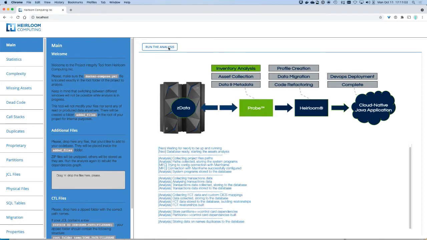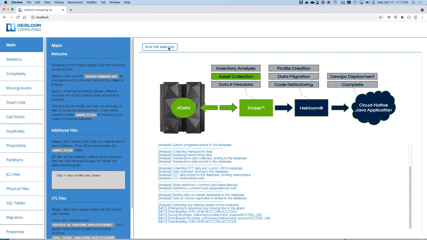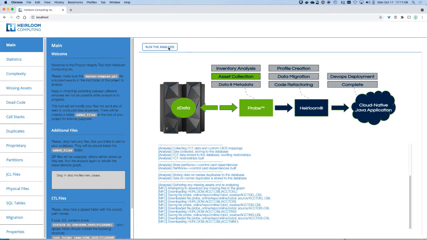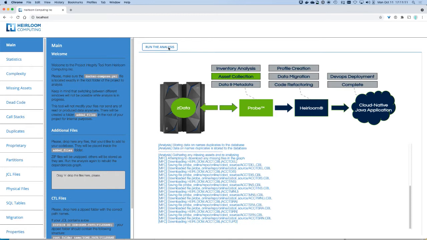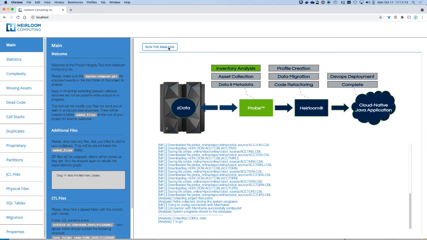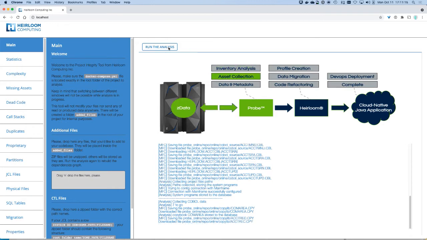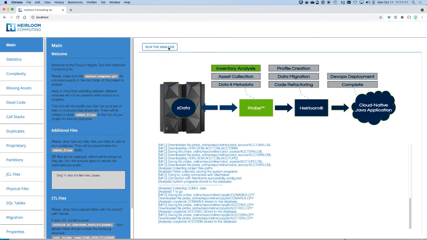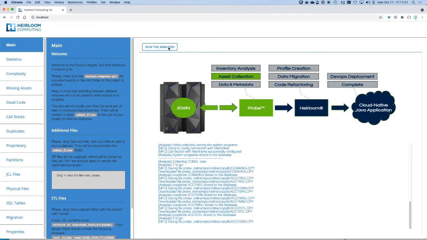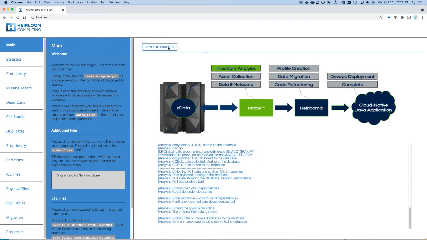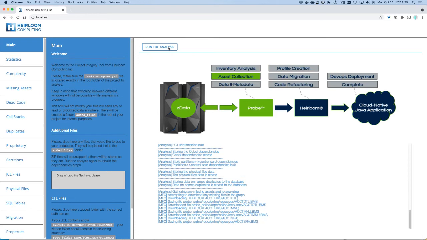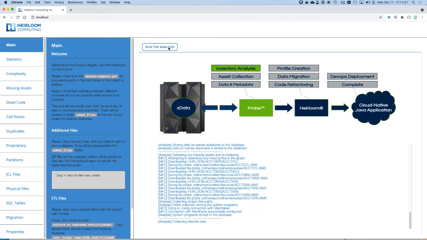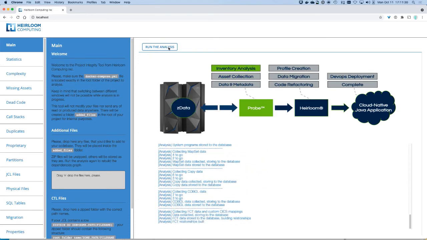Probe is connecting directly to the mainframe, retrieving and analyzing those CICS definitions, and then looking for dependencies. In this case, the programs invoked by the transactions. Probe will find that we don't have that code locally, so it will now reach back to the mainframe and download the source code automatically. It will then loop around, doing that again and again, analyzing each new set of assets and downloading other missing programs, copybooks, screen definitions, everything that makes up this application.